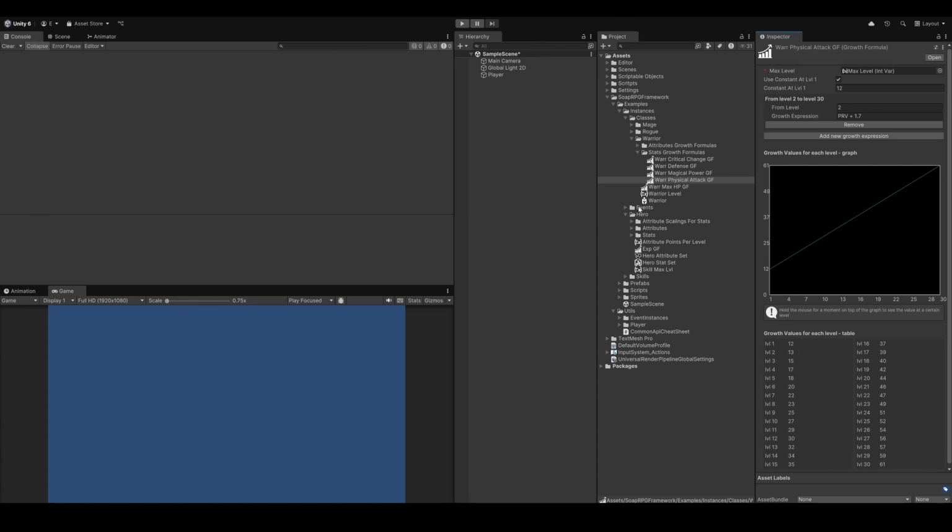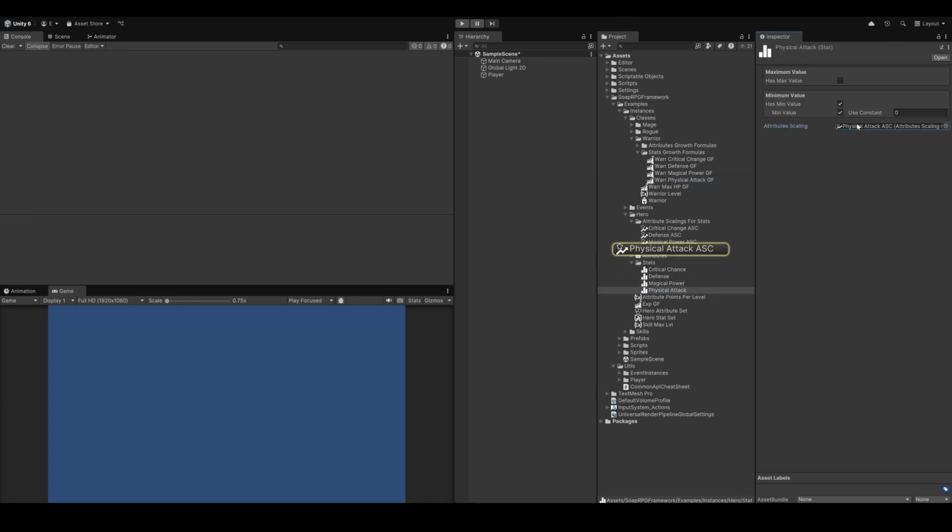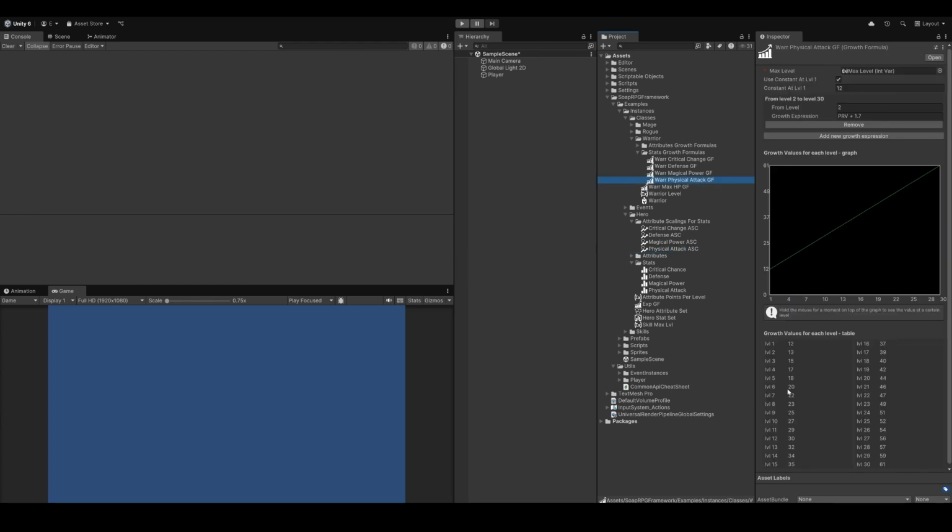If we go here and look under stats, physical attack, we see that we have the physical attack component, which is also scaling with strength. So the base value is that 27 that we have seen in the warrior physical attack at level 10, plus the contribution of the strength attribute that the warrior has.